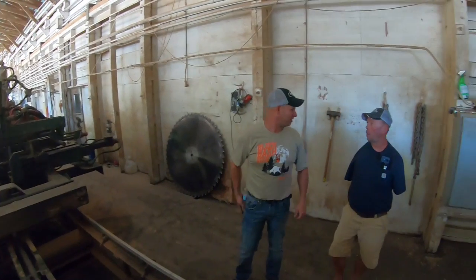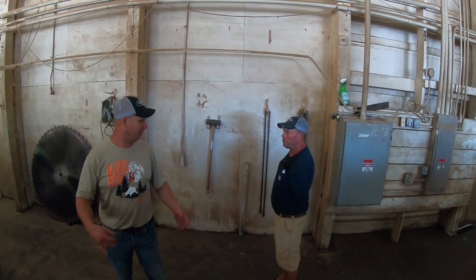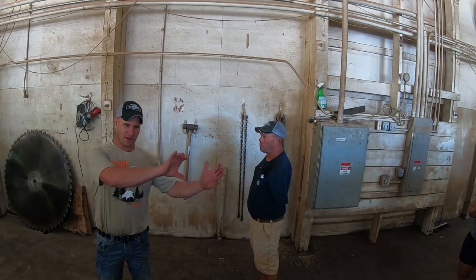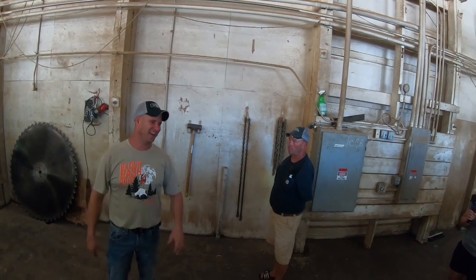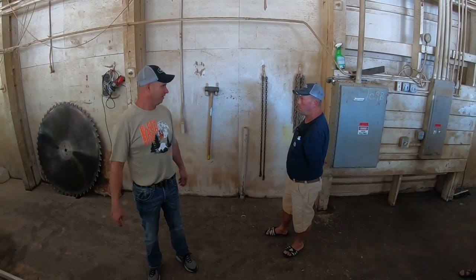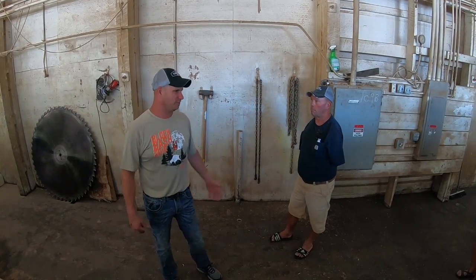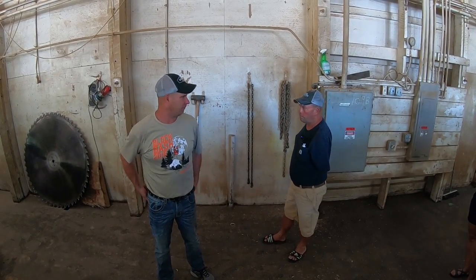We can cut some monsters, but we're wasteful. We call it barrel sawing. You can put a monster log on there. If you've got the rest of the mill kind of shut down, everybody doing other stuff, you can roll a monster log on this thing and back it way up. And then you saw a face off, turn it 45 degrees, saw a face. It isn't economical to do, but we do it. That's like everybody says, how big a tree can you cut? You can cut them if you want to. You can sit there and hew on one until you finally get it. But the biggest log we probably should cut is probably a 48 to 52 incher. That's probably the biggest we should cut, if that makes sense.